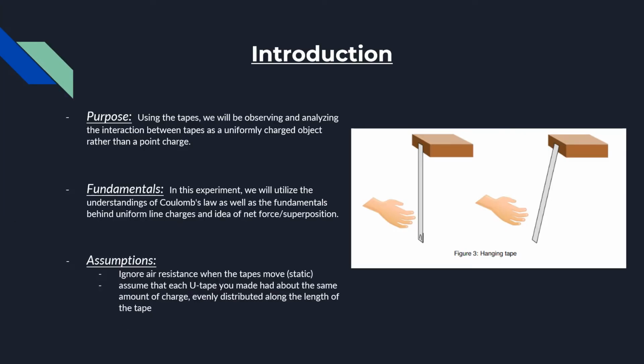To introduce the lab, the purpose is quite similar to the last one, where we are observing and analyzing the interactions between the tapes, but instead of one point charge, this time we're assuming uniformly charged objects. The fundamentals of this experiment include understanding Coulomb's law and how we can apply it to more real-world conditions with uniform line charges.